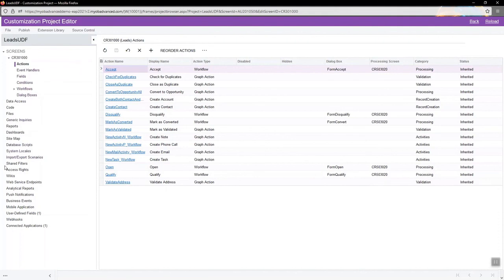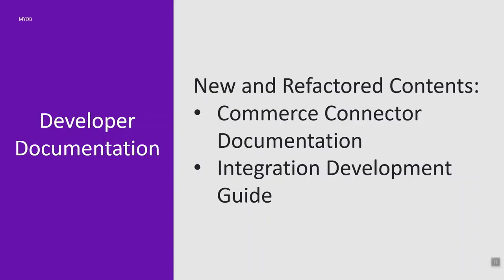You can refer to the release notes and have a look into those. To support the new changes in the new version, the developer documentation has also been updated. There are some new and refactored contents related to the Commerce Connector documentation and the Integration Development Guide. To know more about these changes, please refer to the release note and the relevant documentation pages.